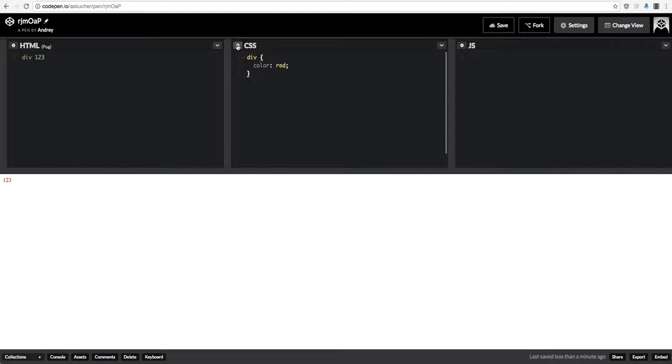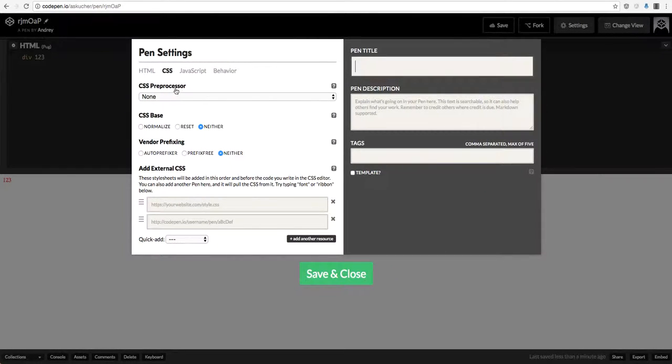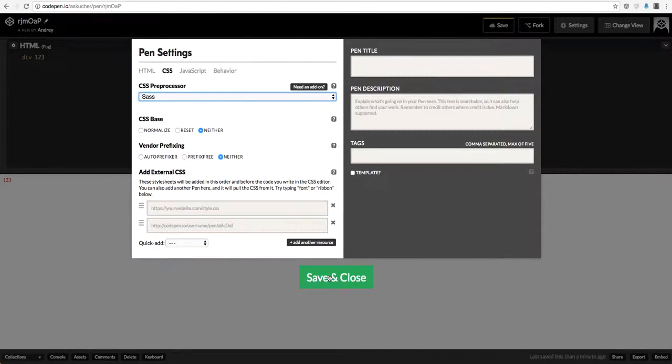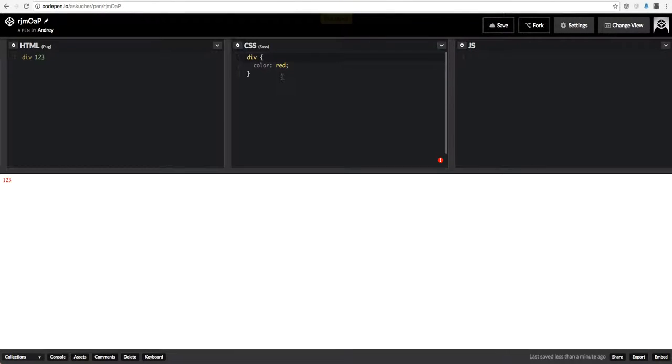We have the same thing for CSS. We can choose a CSS preprocessor, for instance Sass. Let's save it and you see that we have an error because this syntax is not supported by Sass and we need to adjust it a little bit like that.